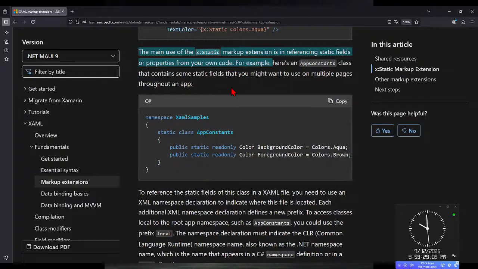For example, here is an AppConstants class that contains some static fields that you might want to use on multiple pages throughout an app. Static class AppConstants: color, background color, foreground color.